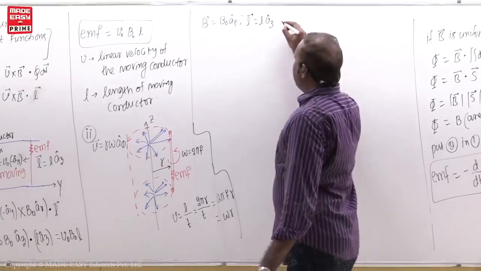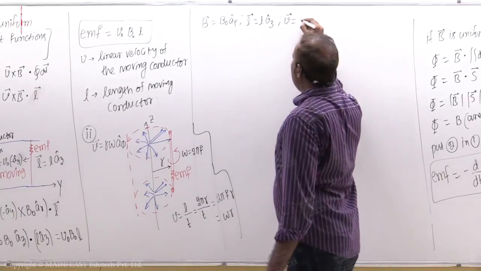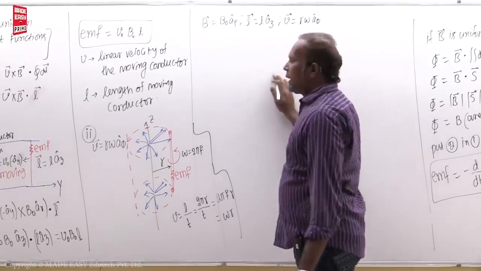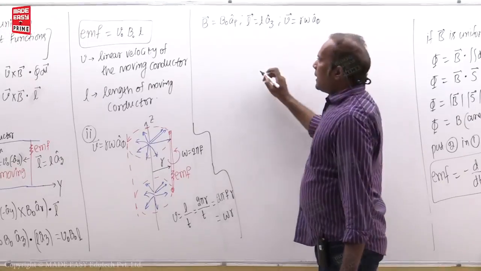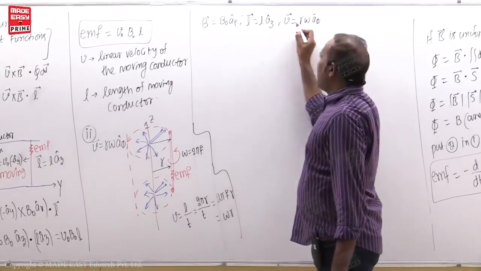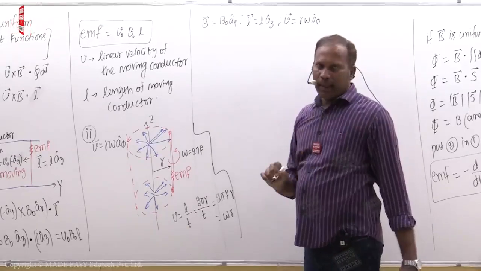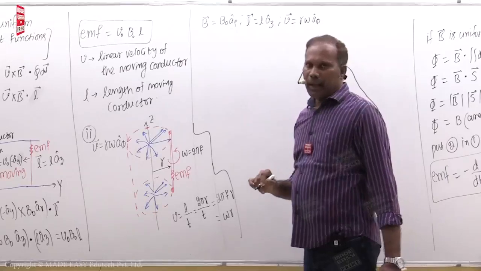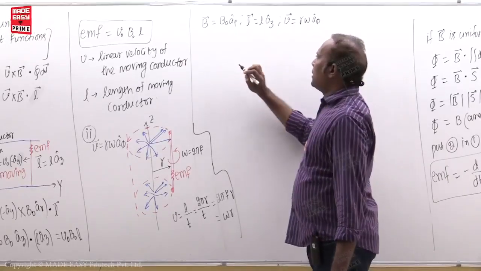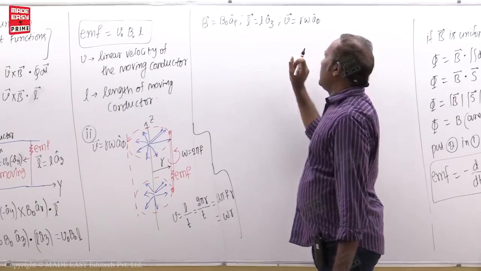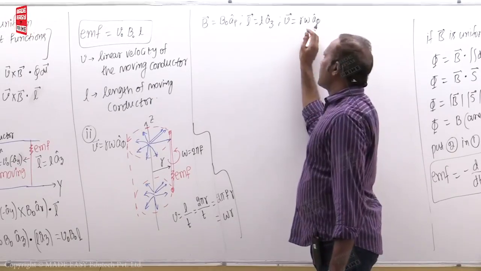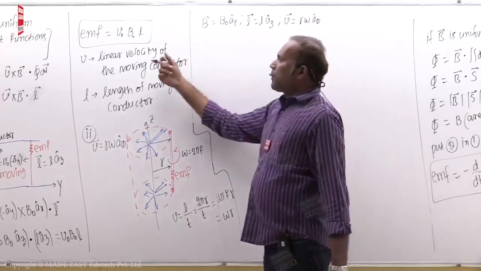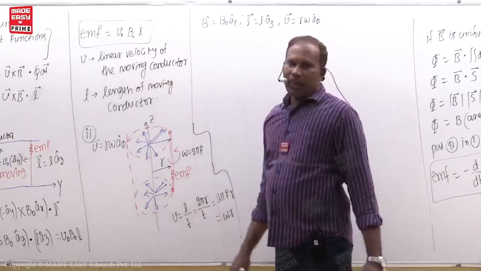Now this v bar is equal to r omega into a phi. My dear students, in the cylindrical system, a rho cap, a phi cap, a z cap, they are mutually perpendicular. That means B bar, L bar, V bar are mutually perpendicular. And also B naught means constant, r omega also here. Once frequency is fixed and radius is fixed, this is also constant. So that means they are uniform. Then if they are mutually perpendicular and uniform, this VBL formula can be used.